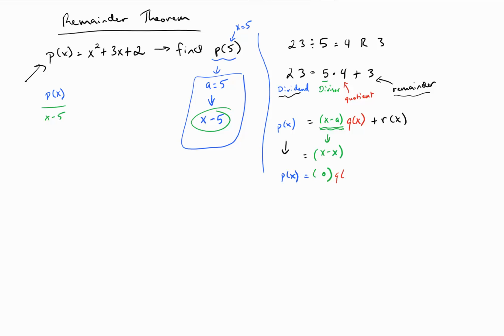So I'm going to just do some shorthand here. And what we're going to see is that by making sure that x and a are the same, we have now set up our equation to where whatever p of x is, is the same as our remainder. Now, that is a little abstract, so let's look at our example here. In our example, we had that a was equal to 5 and x was equal to 5.